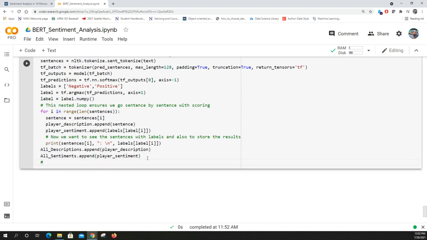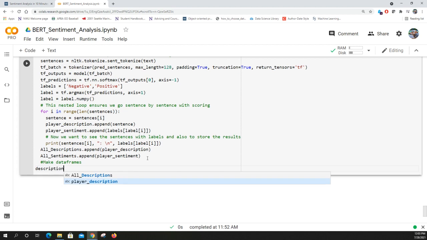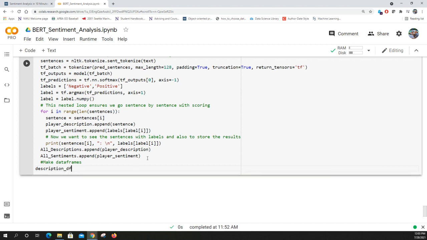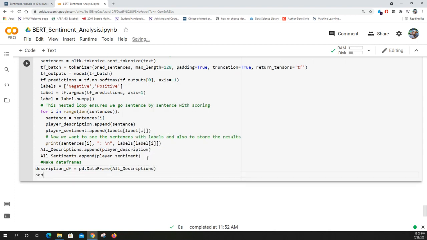And make data frames. We're doing this at the end of the loop, using the master list of descriptions.